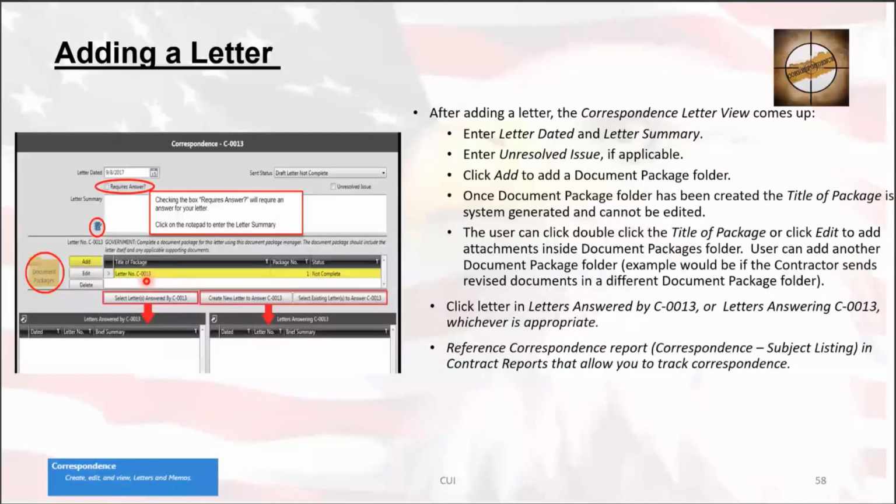so letters answered by this particular one will go down here. Letters that are going to answer this one are going to go down here. And you can link them using these buttons down here. And notice that if you're answering it, it's these 2 buttons here. And if there is an answer, it's this button here.